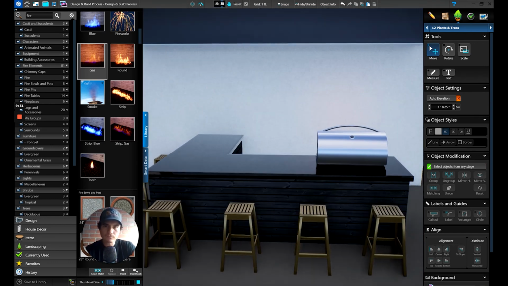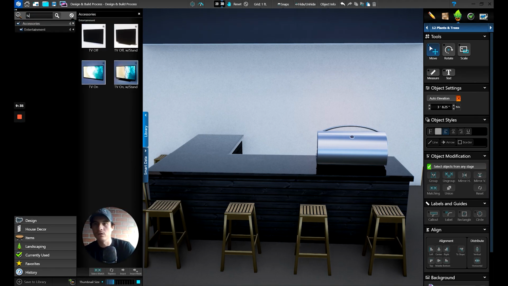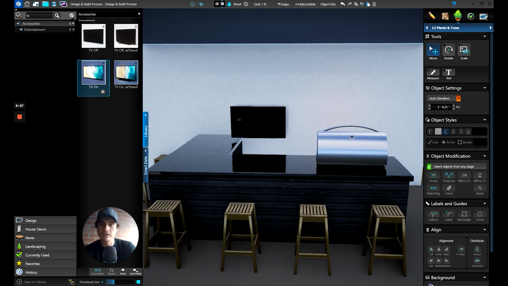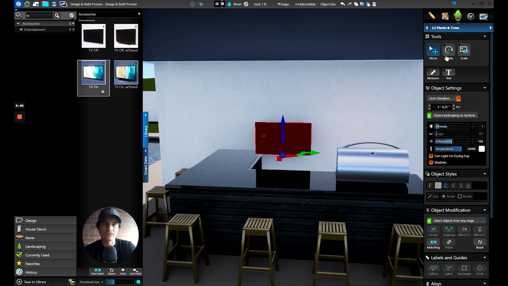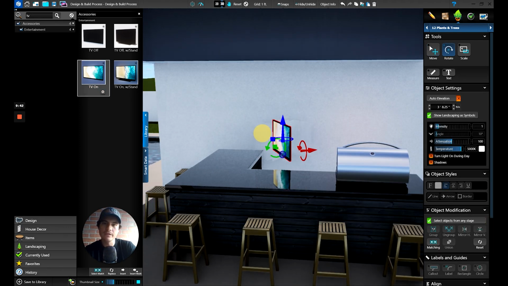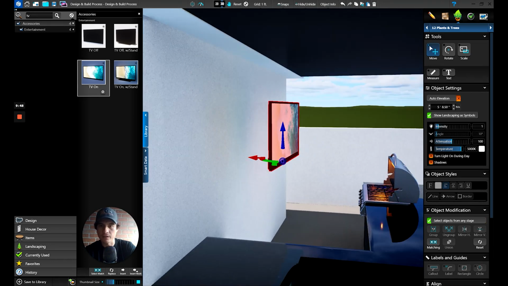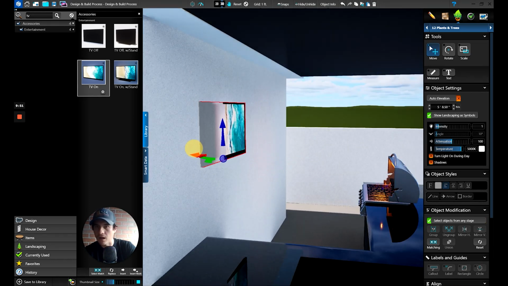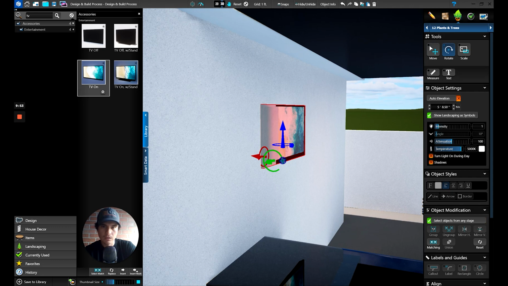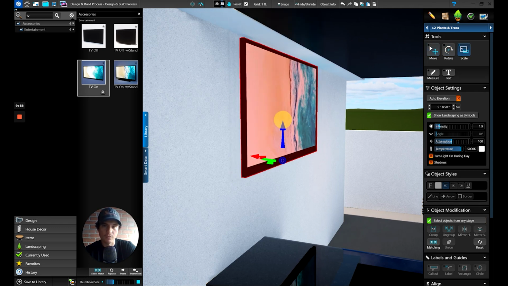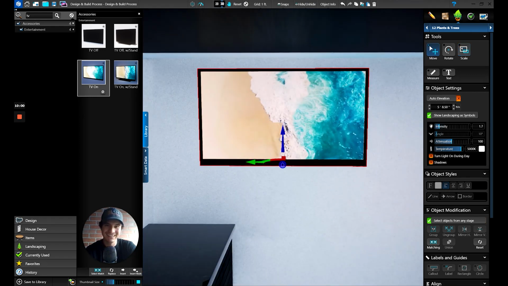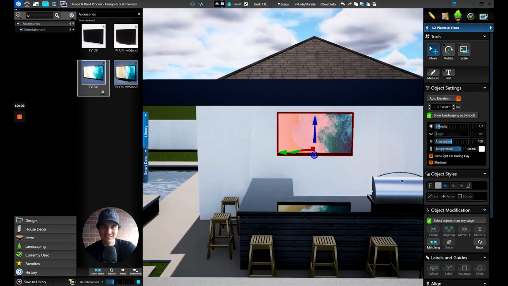A cool component back here would obviously be a TV on the wall. So let's get a TV, and there's ways you could add custom scenes on the TV, which I could show you guys in a future video too. So if your customer's really into hockey or baseball, you could throw hockey or baseball on the TV. Go to scale. Let's throw a big boy in there. Thing is massive. All right.